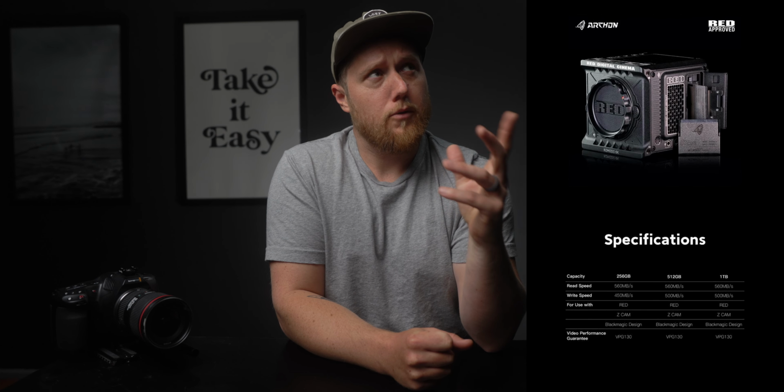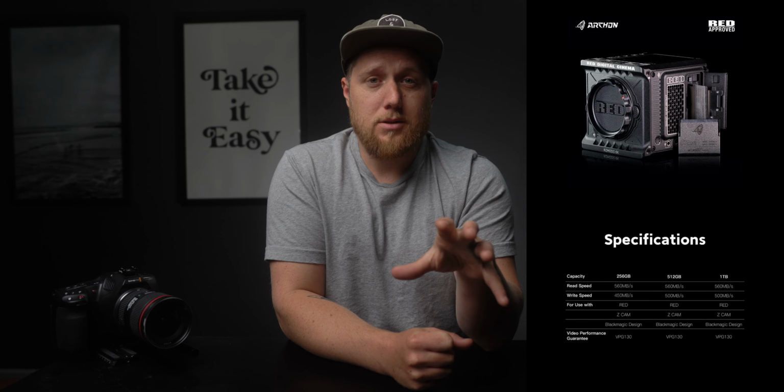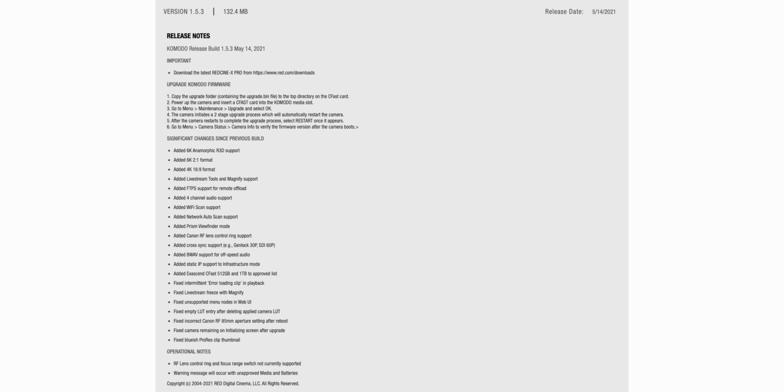Well, for you Red Komodo users, this is actually a big deal because they are one of four, I think, at the time of recording this, memory cards that are approved by Red to use on the Red Komodo. In fact, I think they just came out with a firmware update that adds support for these new cards. So really awesome there for you Red Komodo users. It gives you another option to shop for when you are looking for memory cards. It gives you more options for recording media, and it seems like anything related to the Red Komodo these days is just hard to find. So it's great to have another option out there.